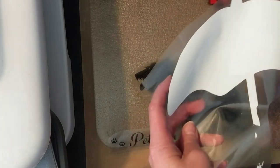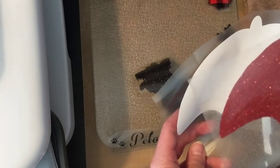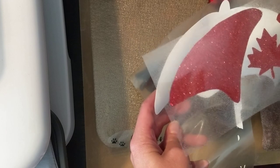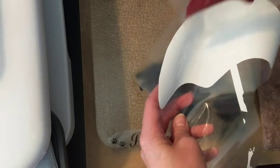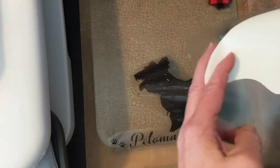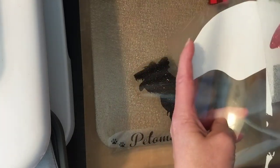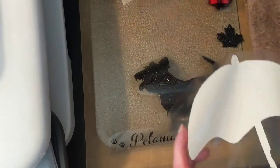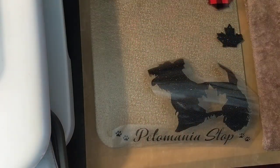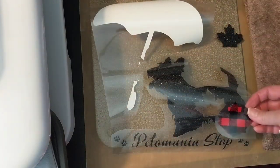But then I started thinking, I know that when you're layering, the bottom layer sometimes shrinks a little bit. And trying to match up the exact placement of where the maple leaf is in here could be a problem. So I thought, you know what, I'm not going to weed out this section. In Design Space, you could just merge this all so it's all one. But if you did want to take it out, you would have an extra white maple leaf, which you could add to your design if you wanted to. So I've got my one piece, two piece, three piece, and technically the fourth piece, because I decided to do a plaid maple leaf for the center.